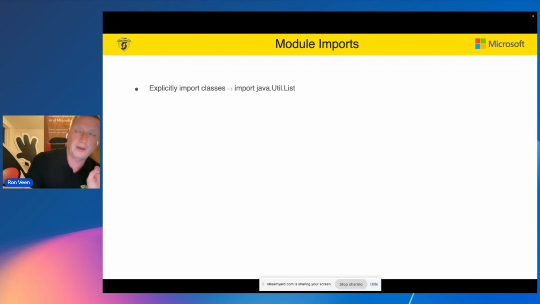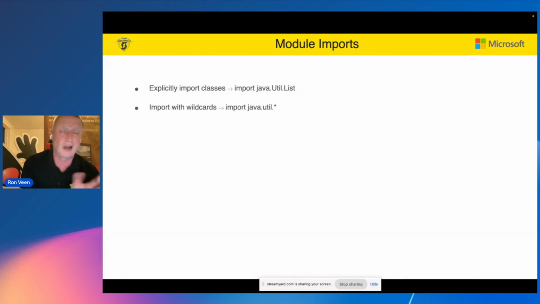Now, if you want to use, for instance, the List class in Java, you have to import it, java.util.List at the top of your class. Or you could say, I'm just doing java.util.*, and I'll import every public class from that package. But people new to the language have to know, okay, I want to use the Map, so where can I find the Map, and the Date, which Date? So maybe sometimes it is easy to import everything in a module.